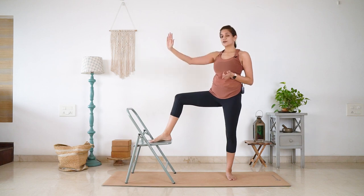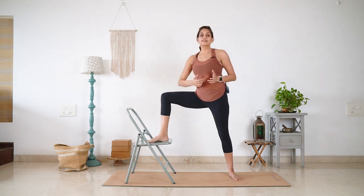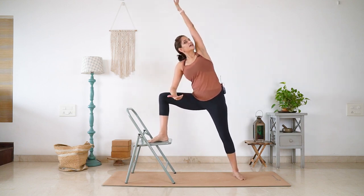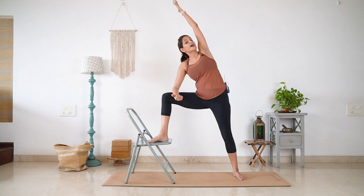My right foot is pointing away, parallel to the camera or parallel to the longer edge of the mat. What I'm now going to do is lean over sideways, taking my left hand up overhead. Now I get a nice stretch in the adductors. I'm finding length in the side body, and I have modified side angle pose.